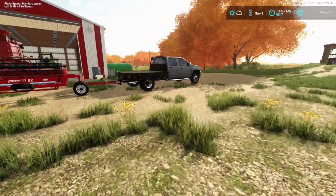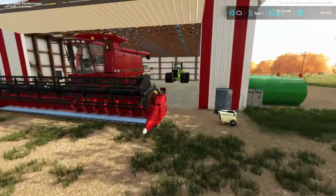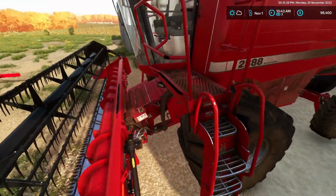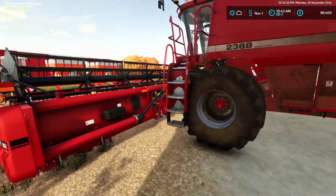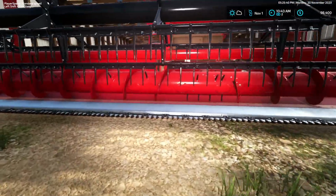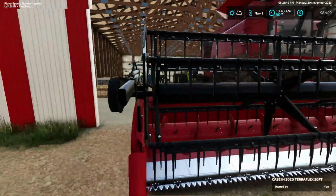So we're getting ready for bean harvest here today. Got everything set up. We got a 30-foot head. This is quite a big head, but this combine can run it. We've run it for a while, so we should be pretty much okay with it. Might trade it in soon for a different head, probably a little bit smaller, because we really don't need as big of a head. I would like to run faster than small.